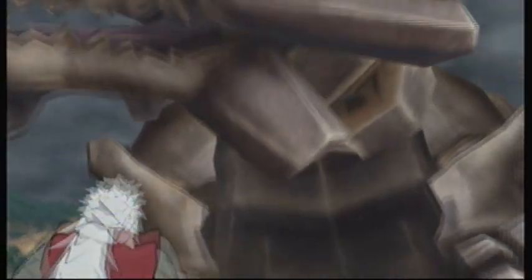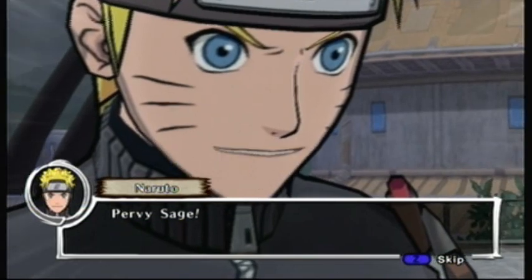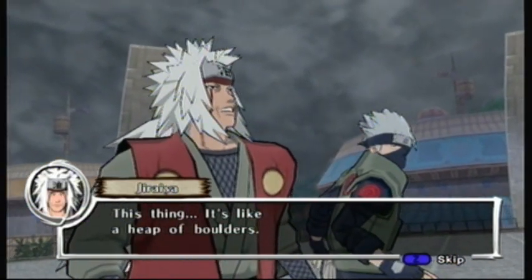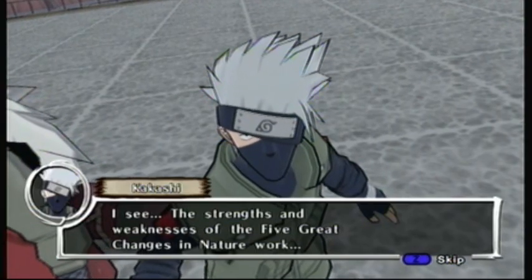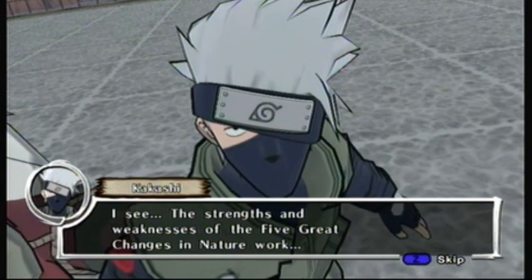Hey, to be fair, that's probably some of the best animated fire Tomi's ever made. This thing, it's like a heap of boulders. Its weakness would be lightning. I see. No, Kakashi, don't electrocute my screen. Electrocute that thing. Nature work.